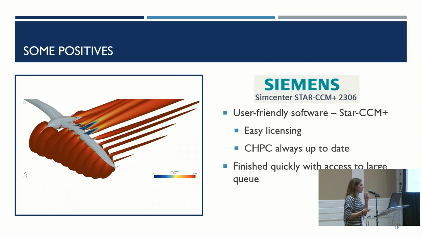Okay, some positives. The software that I use, StarCCM Plus, is really, really easy to use on the CHPC, because the CHPC does not have to buy a license to have the software. It's a sort of pay-as-you-go system where the university pays for the license and they give you a code and you can easily write that in your job on the CHPC. That was really easy to use, so I was never capped on the amount of processes that I could use. And also the access to the large queue really made all the difference. And so I will be Dr. Schoombie soon.